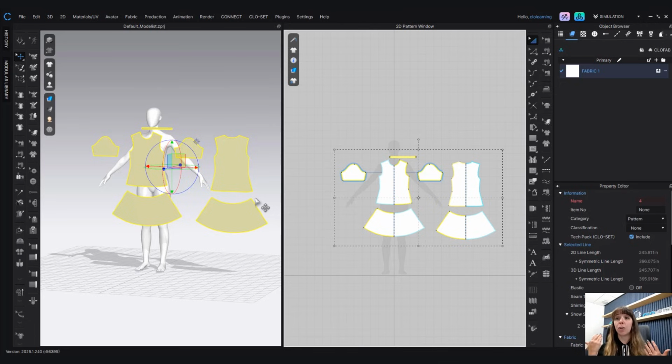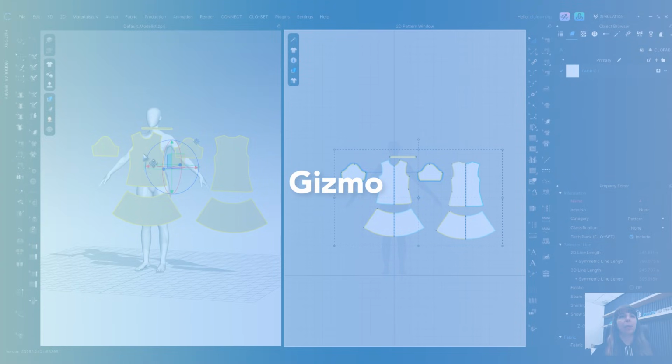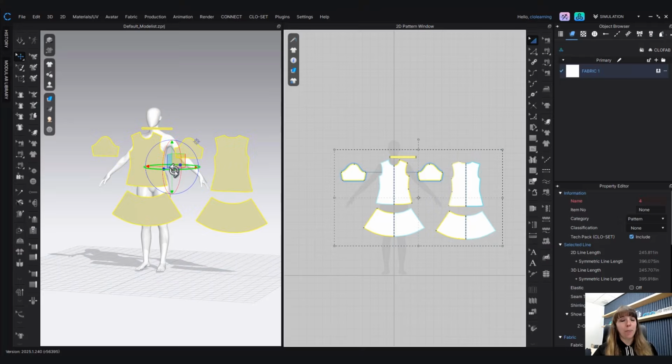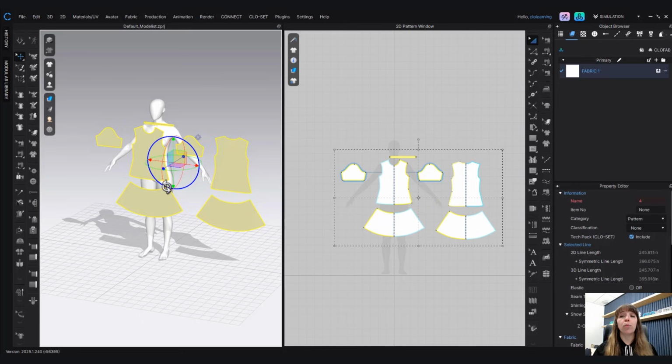What's nice is if you select them in 2D, they're also selected in 3D. And we have here a gizmo. Now this gizmo is how we can actually move in a 3D space with precision. They're very common to see in other 3D softwares as well. And they allow us to rotate or move along a certain axis. We're going to talk mostly just about the straight arrows.